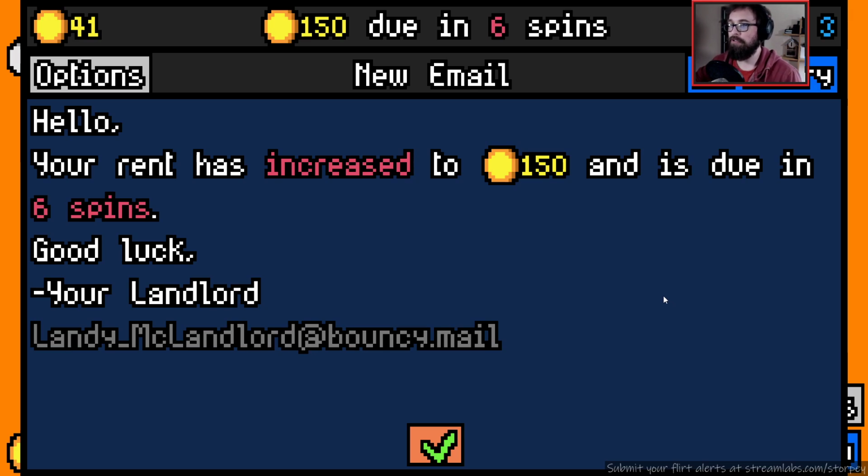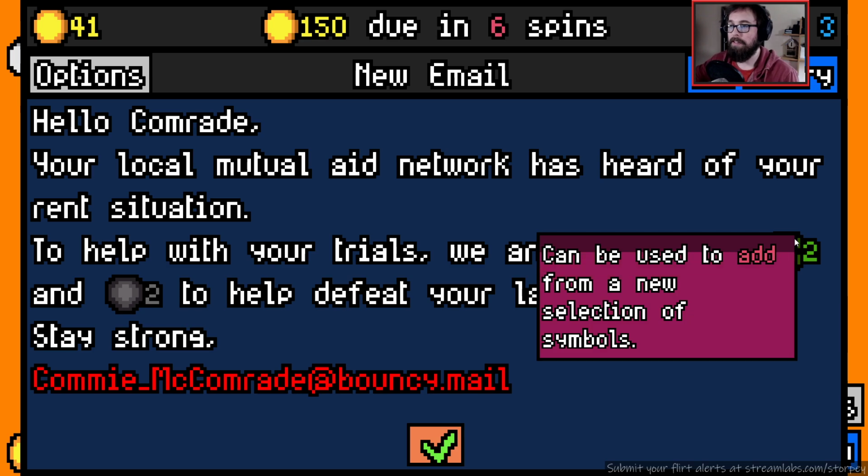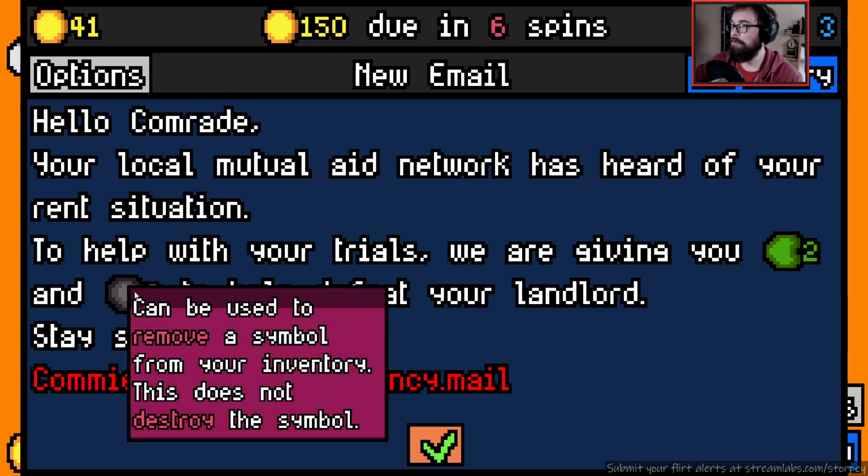Your rent has increased to 150 and is due in 6 spins. Fine. Hello, comrade. Your local mutual aid network has heard of your rent situation. To help with your trials, we are giving you 2 things that let you add, like change the symbols that you get offered, and 2 things that let you remove symbols, which is really good.